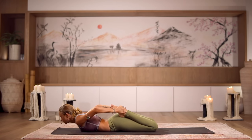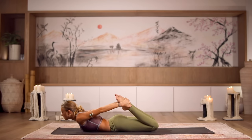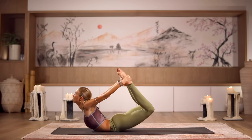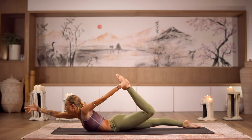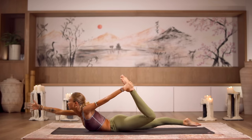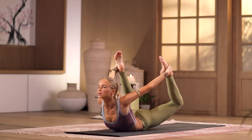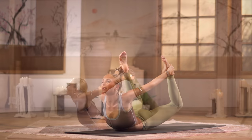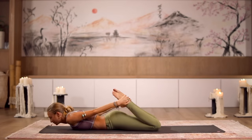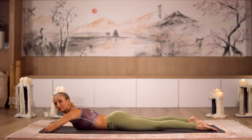Good, from here, take a deep breath in. On your exhalation, you're gonna lift your feet up, lift your chest, open into a bow. If you're doing a one leg, you're gonna reach your opposite arm forward and just lift. Good, let's hold it here just for another two breaths. Lift up, open, open, open. Exhale, relax and release. Just bring your forehead down, resting on top of your hands like so.